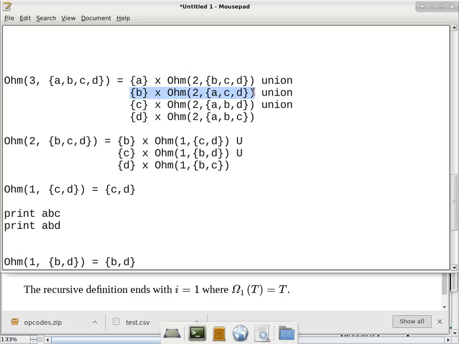So the key is, one, you have to keep track of 2 things when you're dealing with the recursion. One is how many trials are left. Okay? When the number of trials left is 1, then you don't need recursion, you know how to deal with it. The second thing you need to track is what are the outcomes that are available to me. That will be the set that is passed to you. But when you do recursion without replacement, then whatever element you have chosen for that iteration needs to be removed from the set so that further trials no longer can consider that as a possible outcome.